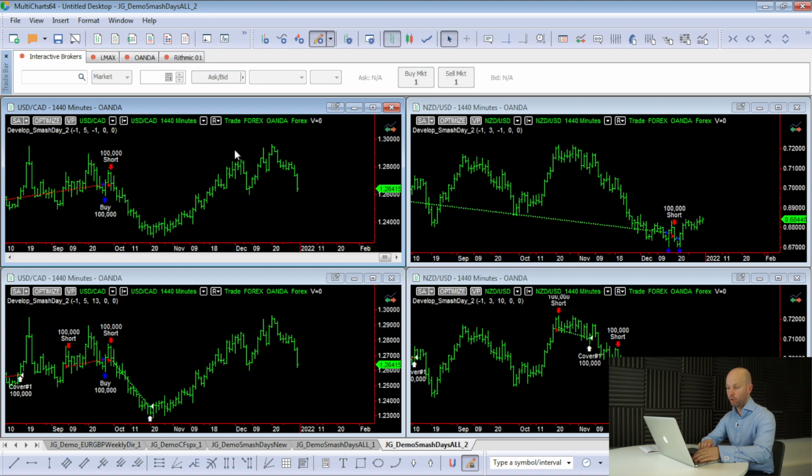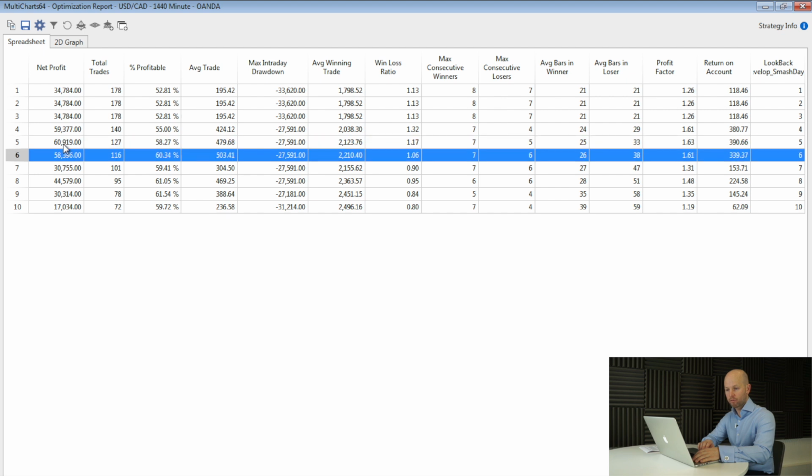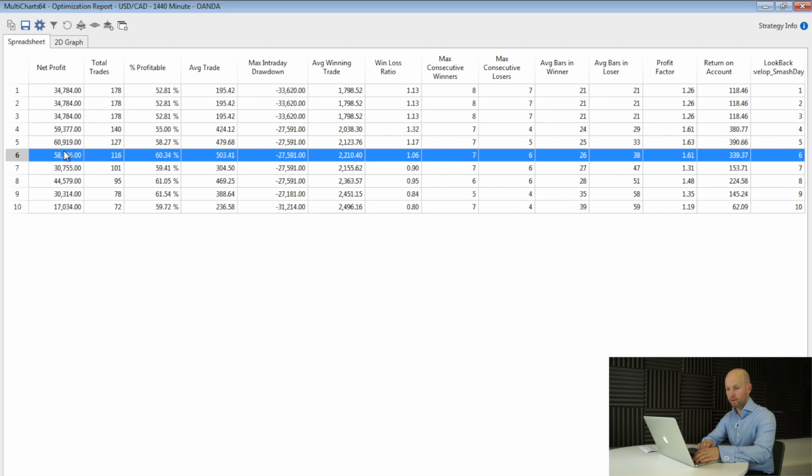I mean, there is no fixed rule about which input you should look at or optimize first. But for this study, I'm going to look at the look back period first. So looking at the look backs, 1 to 10 again, the numbers here are reasonably stable. We've got some higher numbers through the middle there, and then they tail off towards the outside. But 5 does actually look a stable input, and it's the best one.